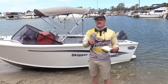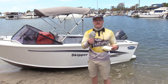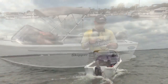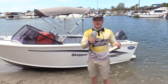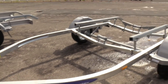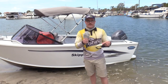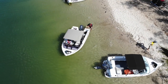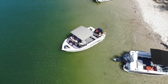Well there you have it. As you can see, conditions out here have deteriorated a little bit — we've got a stiff 10 to 15 knot breeze coming in from the southeast, but there was no challenge for the Skipper. Launching the boat was no drama on the purpose-built Stesco trailers, and being of a single-axle design it's going to be very easy to manoeuvre in a garage. The shallow-draft design of the boat made it very easy for us all to get in from the transom, which is a great feature in runabouts.